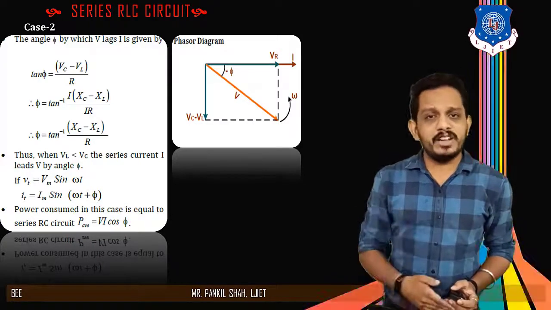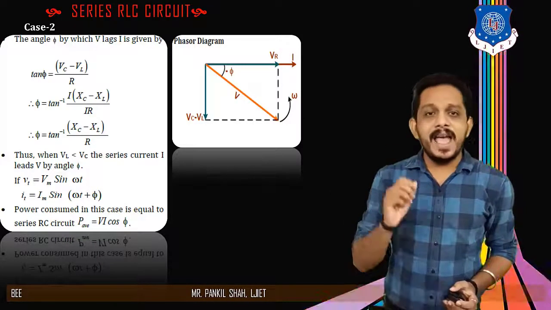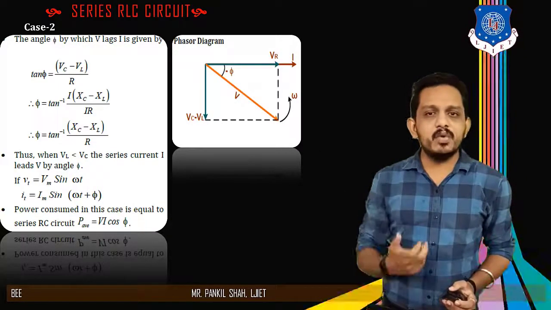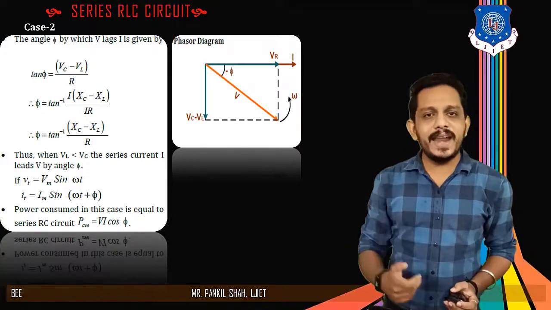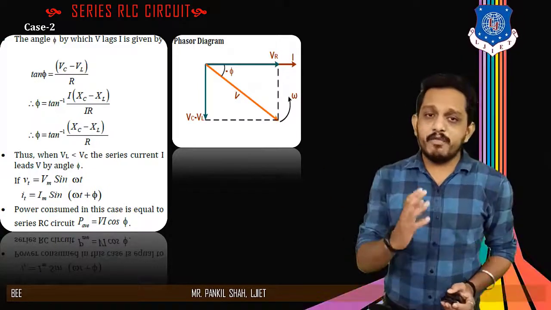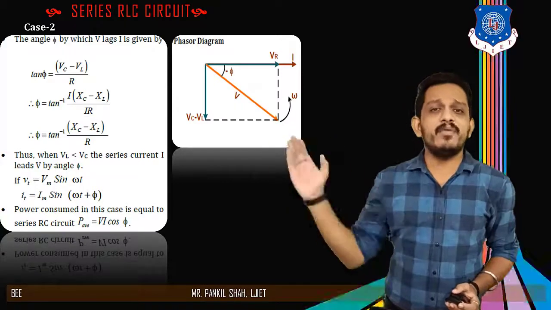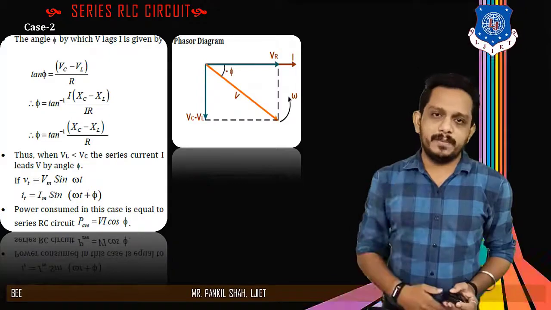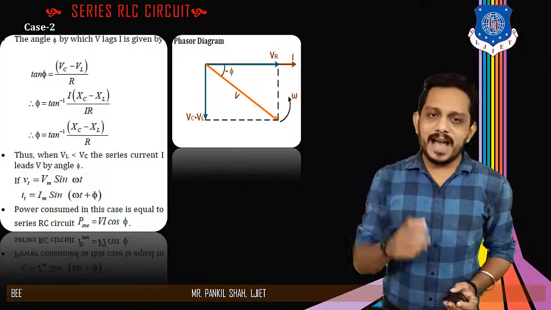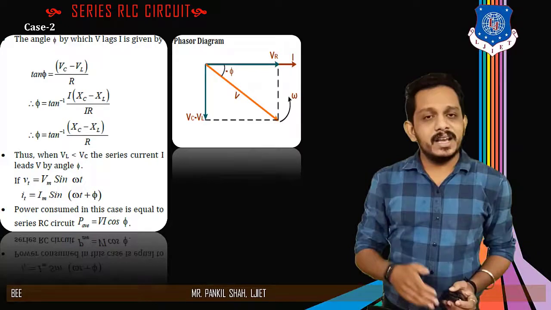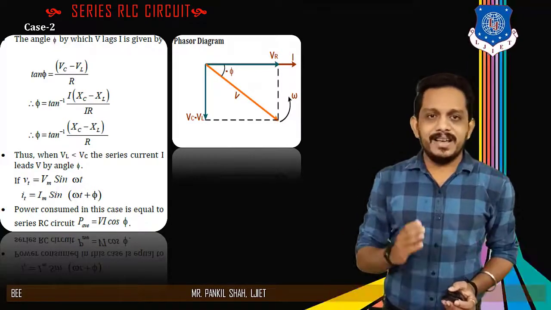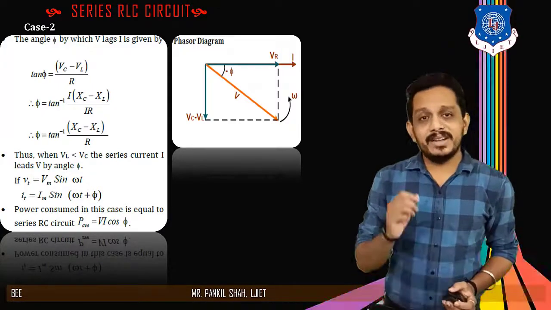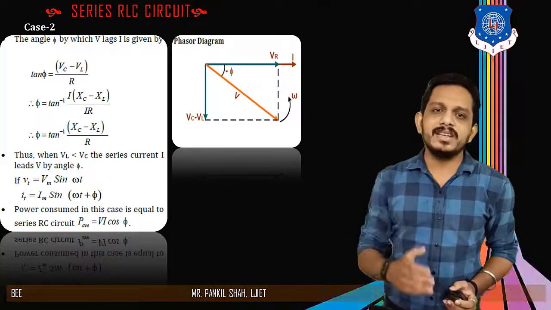So basically we got the same equation, just the reactance terms are interchanged. So if the inductive effect is more, then it will be XL minus XC, and if the capacitive effect is more, then it will be XC minus XL. So in this way you can find the angle phi is equal to tan inverse of (XC minus XL) by R. If you want to find the power factor directly from this phasor diagram, then cos phi is equal to VR upon V. And we know that VR is nothing but IR and V is nothing but IZ. So if I is cancelled out, again the power factor cos phi has the same equation, R by Z, where Z is nothing but the impedance of this circuit.